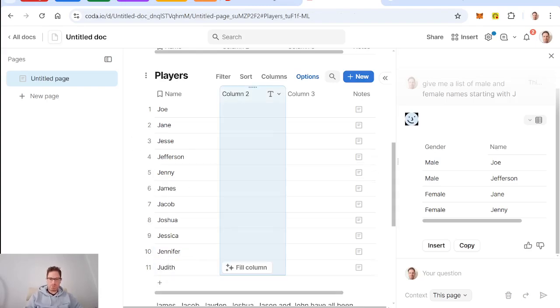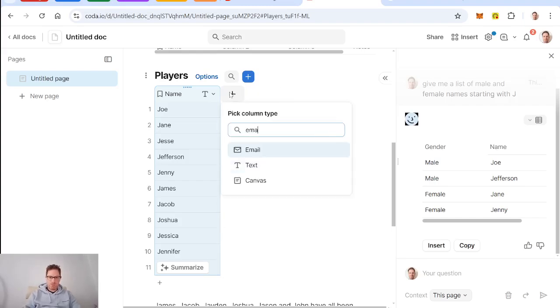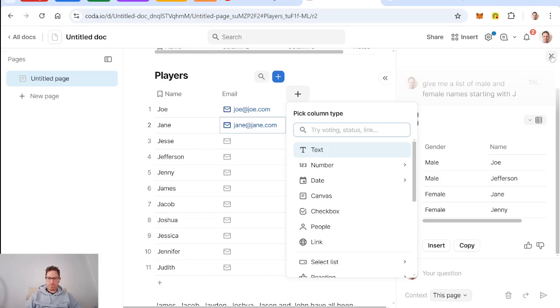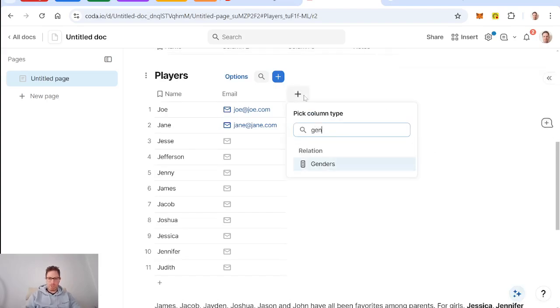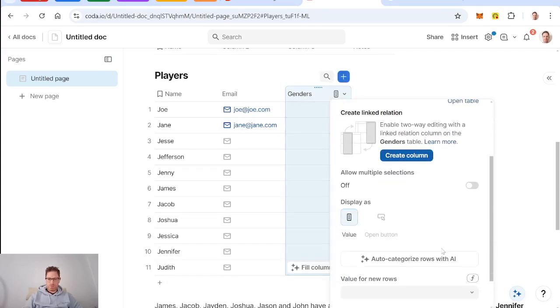Okay, so now what we need to do here is add, I think I recall seeing, email. Let me see if I can just say Joe at Joe. I'm not going to fill those out. Okay, and then here we need gender and single select.